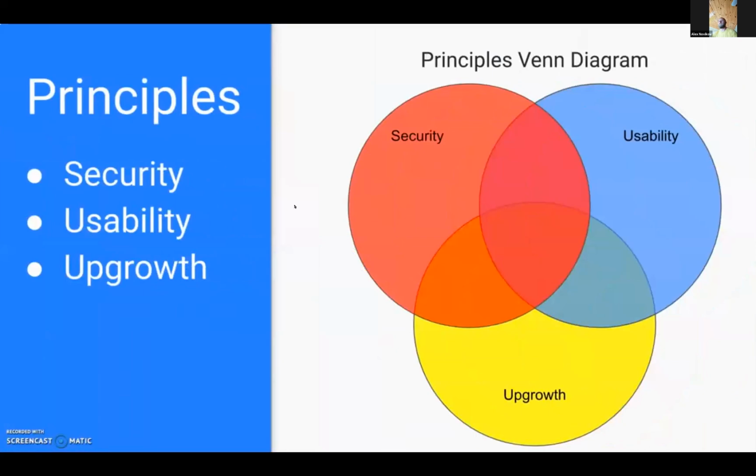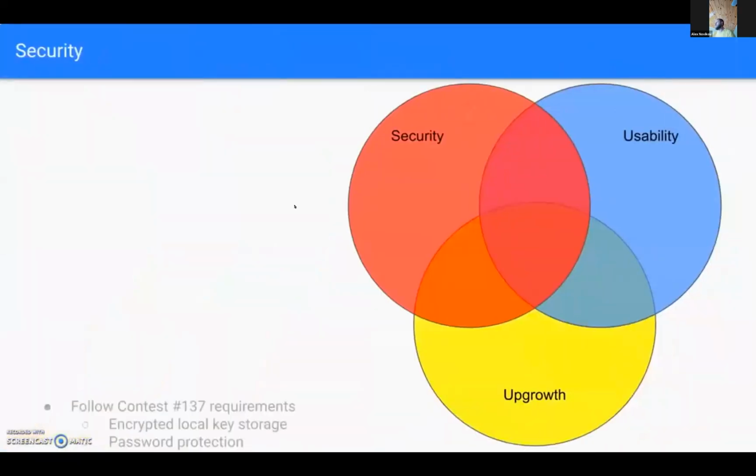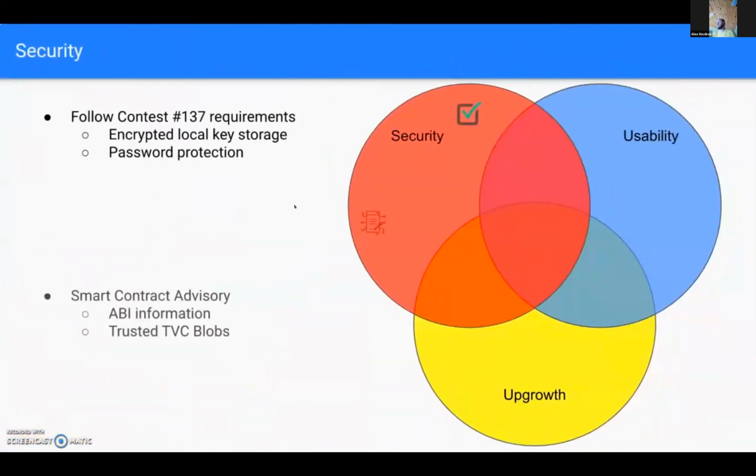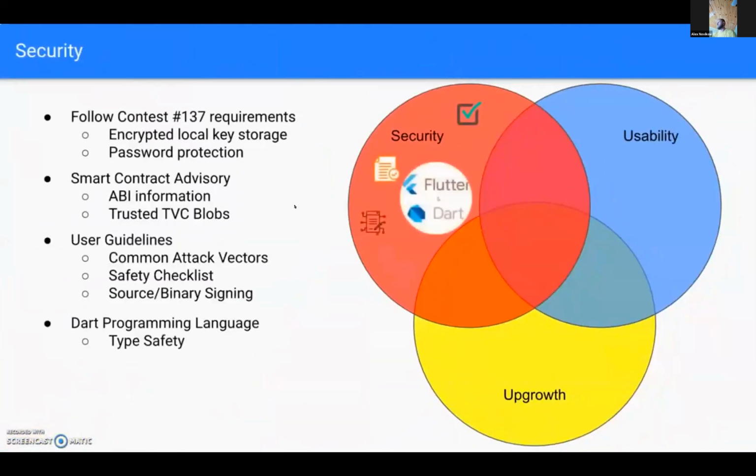We classically follow three common principles: security, usability, and app growth. Security is the most important principle. Our users have to trust the application and our team. Also, we as a vendor have to protect our users from potential fund losses by incorrect usage of the application and the TON ecosystem.